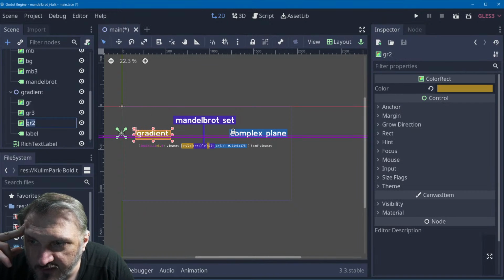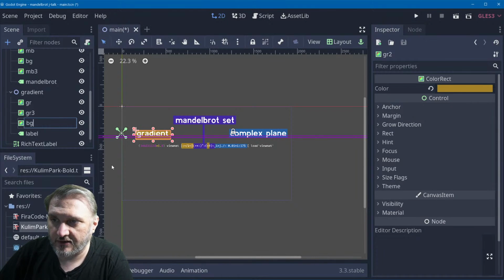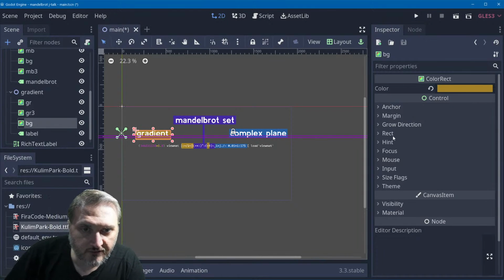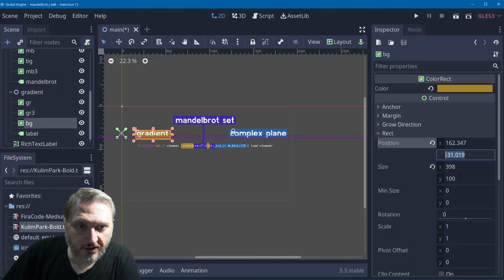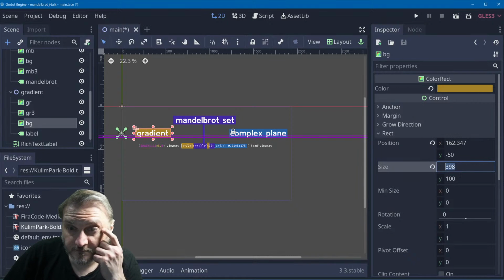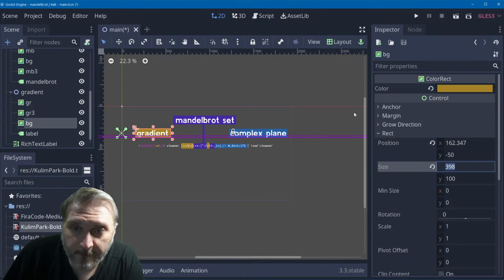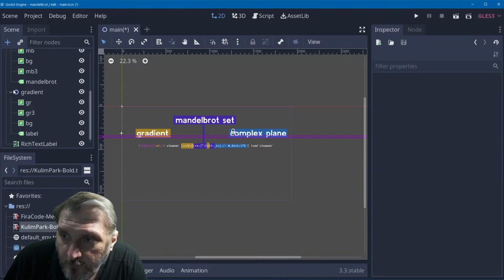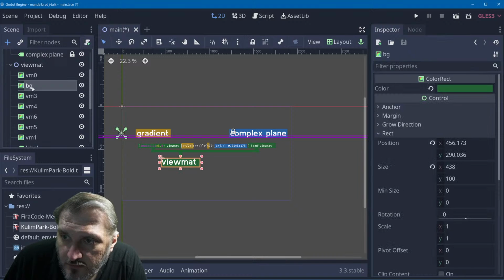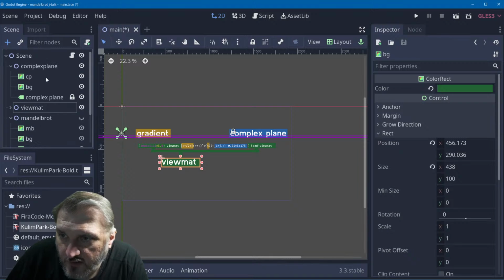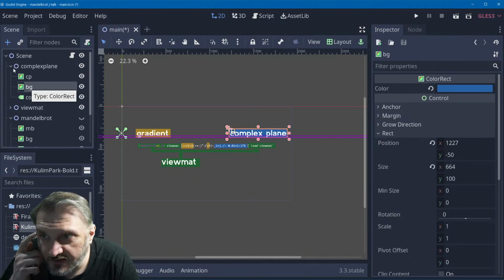And now the background label here is 100 pixels and at negative 50. All right. Sounds good. I think if I've called it BG, then it's 100 already.